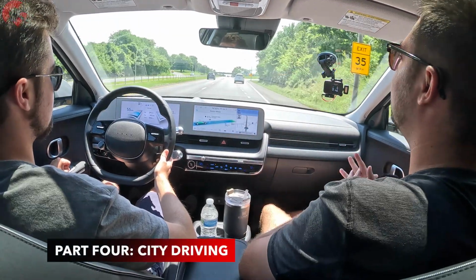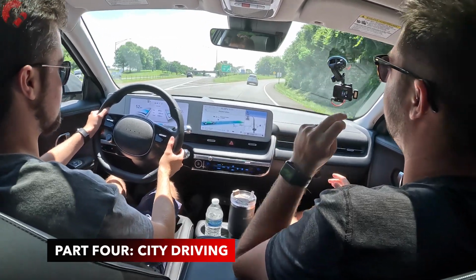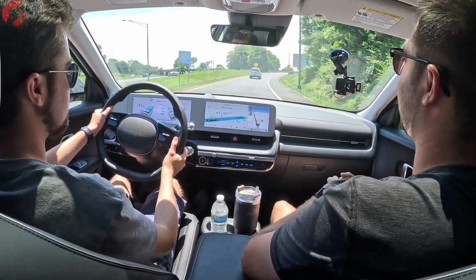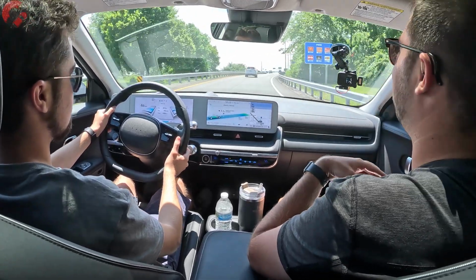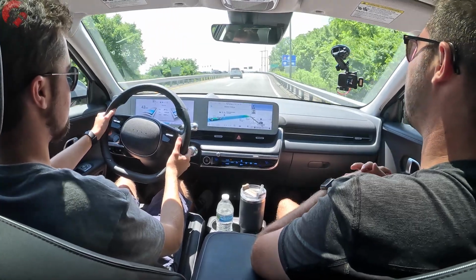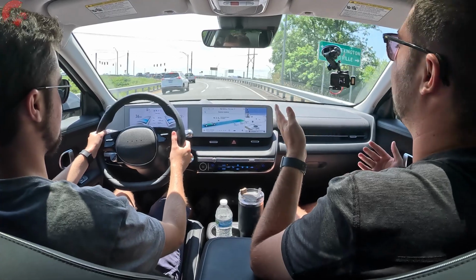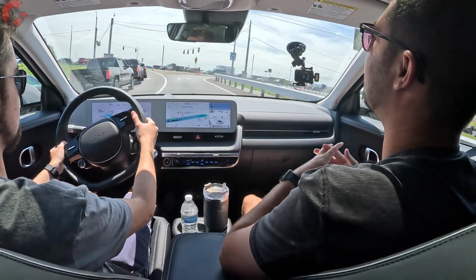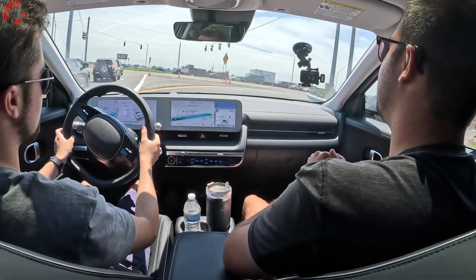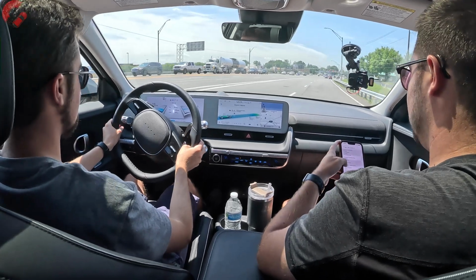And we have concluded checkpoint 3, which is the highway section. We're heading into stop-and-go traffic. For those of you Lexington natives, Nicholasville Road is our choice for this. It's always a bunch of traffic, always stop and go. So this is simulating that intense city driving that a lot of you will be doing in your EVs. Not everyone's going to be on the highway. Not everyone's going to be on the interstate. We want to give a sample for everybody here. And this will be our last leg of it.